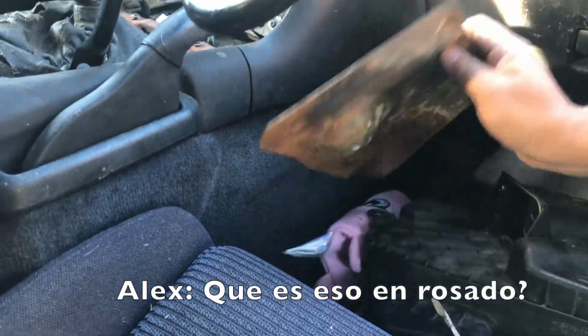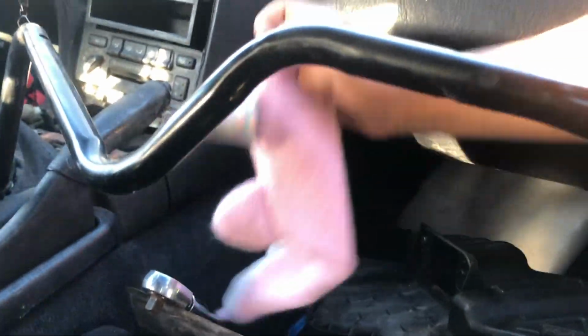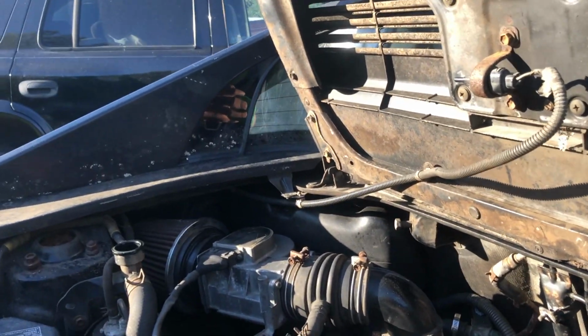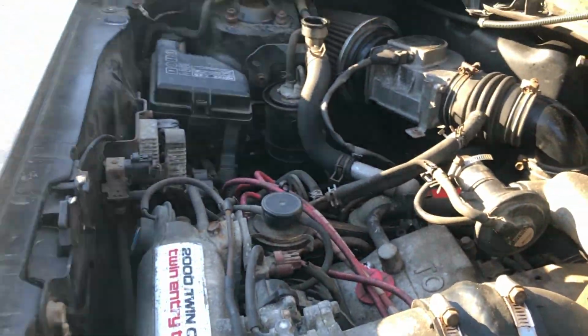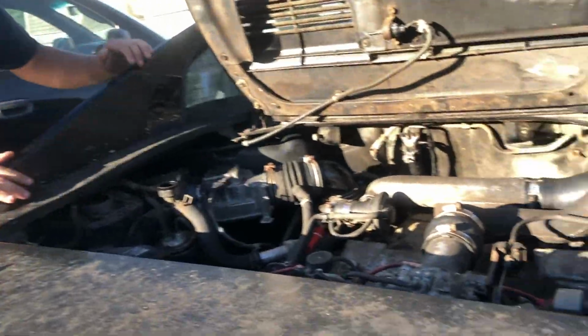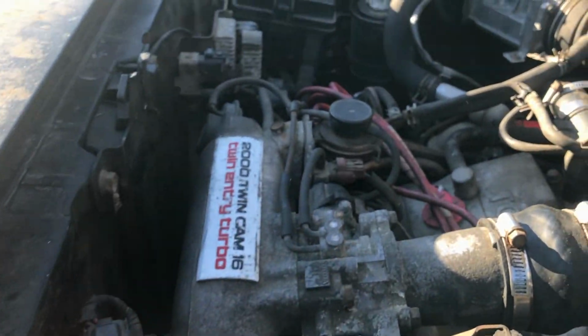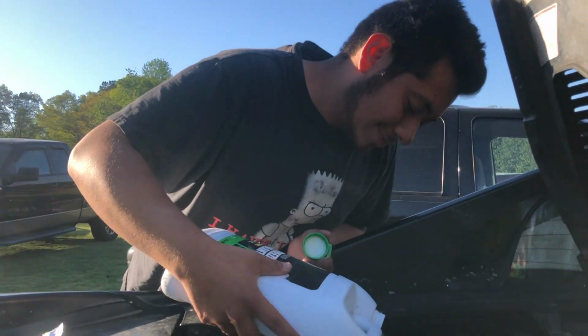What's that? Is that a tool? What, this? What is that? That's the heat shield. No, the other one. The other one. What, this? Yeah. Oh, yeah, it's a decal, a unicorn. It's JDM. It's cold. It's turbo. It's a turbo vehicle. You can't just go all the way. Oh, shoot. Warming it up for you. It's already going to warm itself up.